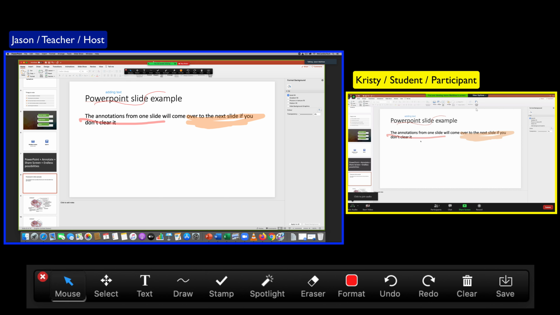So just remember that when you are presenting and annotating your PowerPoint, before you go to the next screen, you would want to clear those annotations.